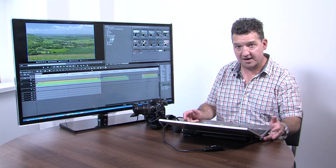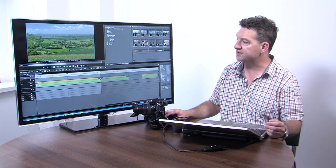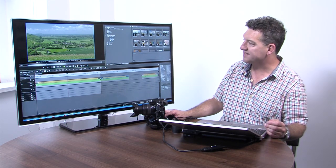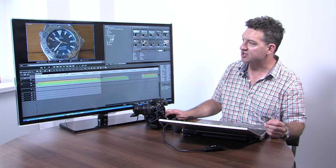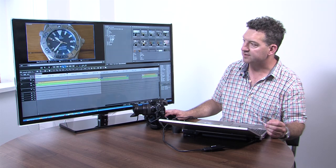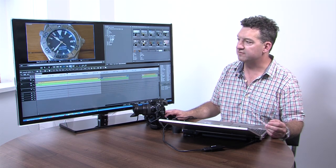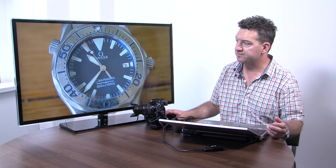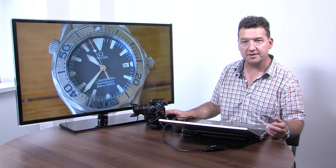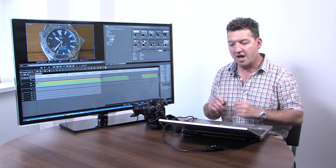I've put my SD card into my laptop and I'm using Grass Valley Edius to have a look at my 4K footage, which means as soon as the card's in here, I can see any of the shots. I can double click, I can check them, play them back, just check everything's okay. Here's a close-up shot of my watch, which I did in 4K. And to look at it full screen, I can double click on it like this. We'll get the 4K shot playing full screen on my laptop.